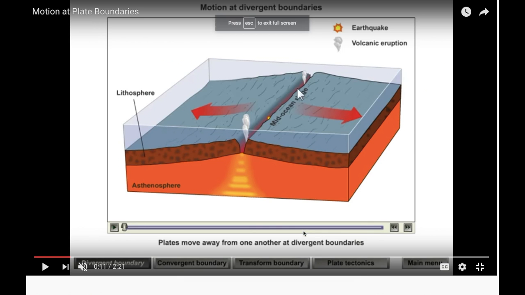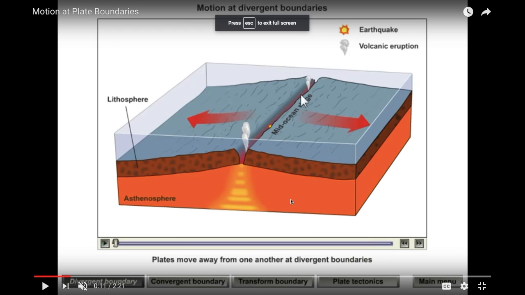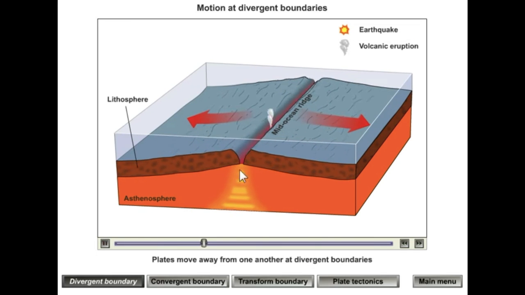So once again, we have a cutaway of the crust. We see that the crust is the grayish material on the top with two arrows this time pointing away from each other. And underneath we have the asthenosphere, the very top of the upper mantle. Let's see what happens when these plates are separating from each other due to those convection currents, the cycles driving the plates away from each other. So as these plates are separating from each other, magma from down below is filling in the gap, becoming lava on the surface, and as that lava cools down, it solidifies into new rock.